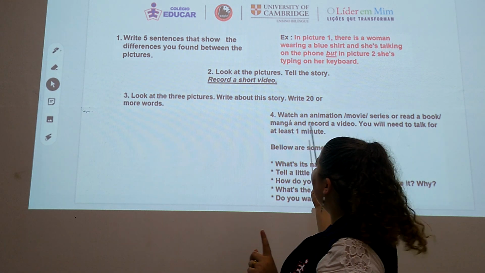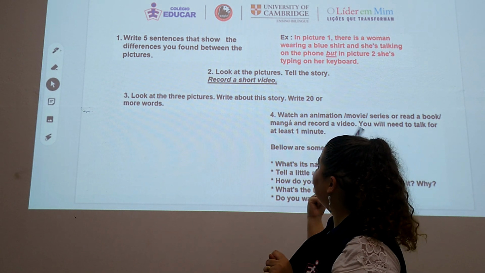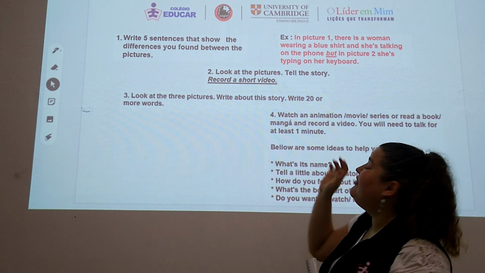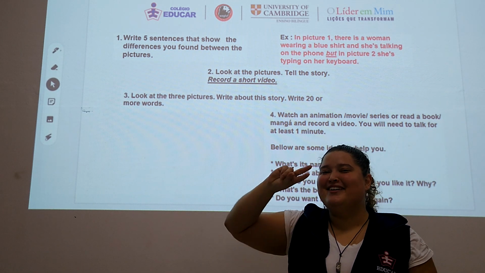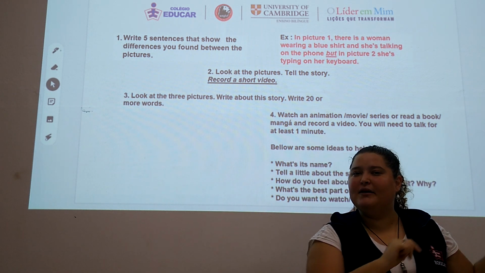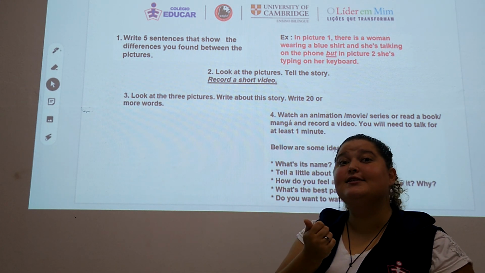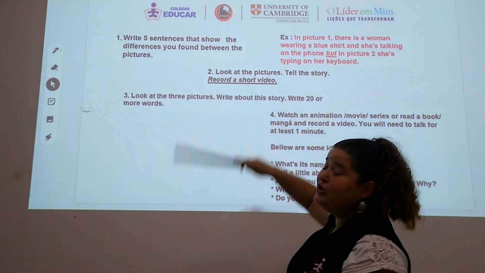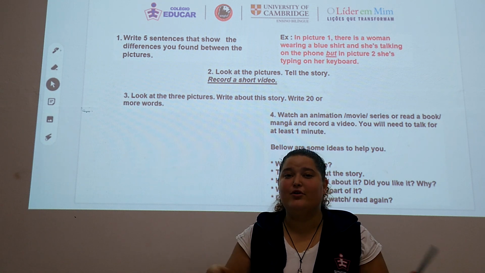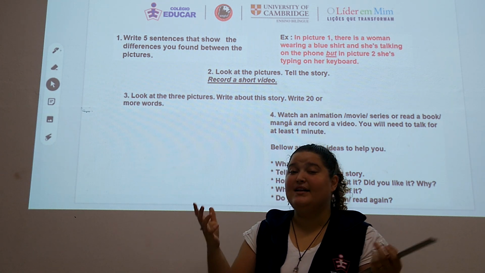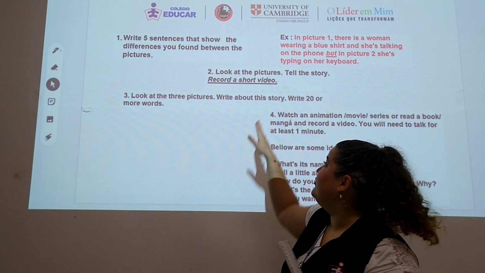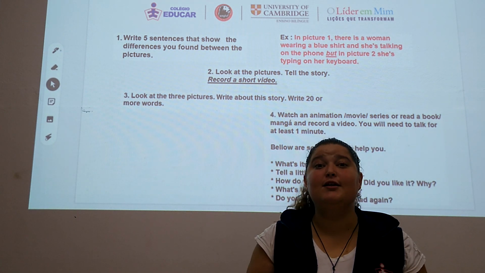Exercise 2. You have a picture again and you're going to tell the story. Remember that we have 5 pictures. Yeah, there are 2 people telling something in the first picture and you need to say what happened until the end. This is the exercise. So I wanted to record a video. What you need to do is get your phone, your father's or mother's, I don't know, and you're going to do a live video on Instagram or Facebook. So you will tell the story to someone that doesn't know it.